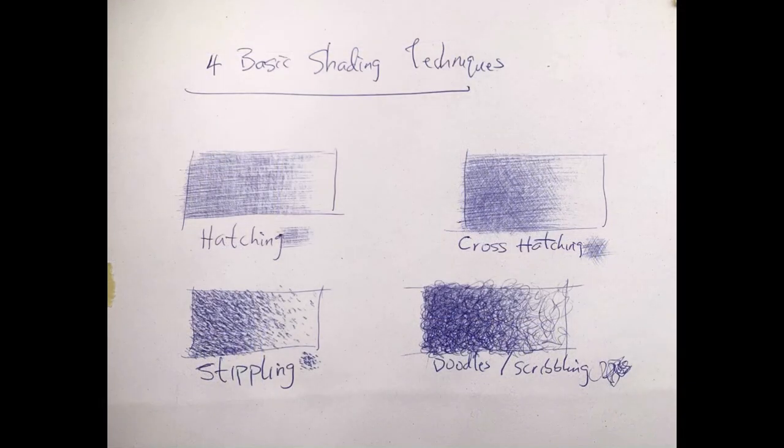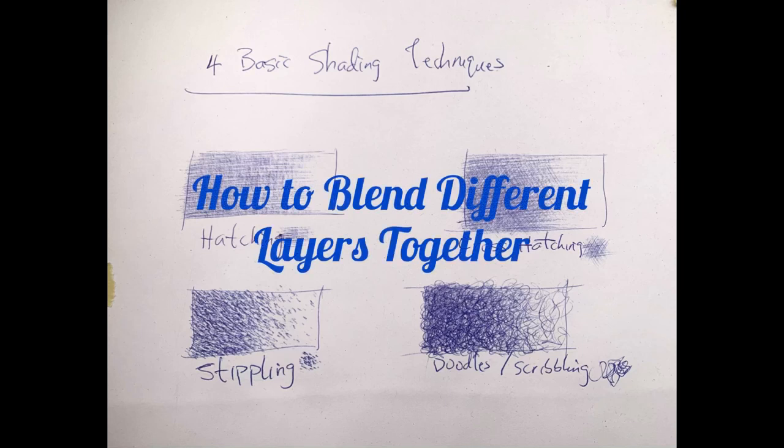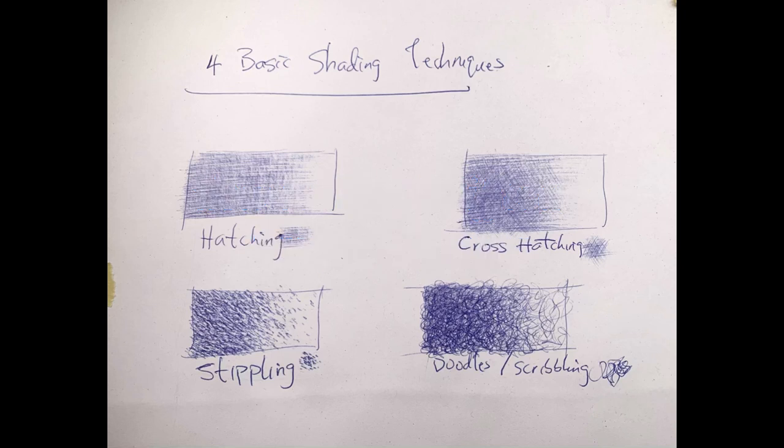So we've come to the end of today's tutorial. Watch out for my next tutorial, which will be on how to blend different layers together with the pen.